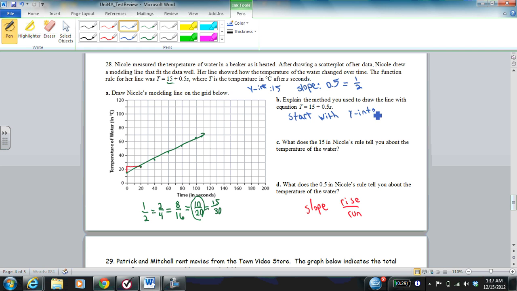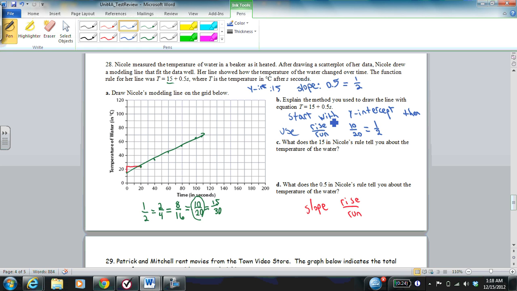So we started with the y-intercept, and then used rise over run to graph points. And the specific rise over run we used was 10/20, which again is 1/2, which is the slope that we needed. So you could have used 50/100, any rise over run, as long as it simplifies to 1/2.